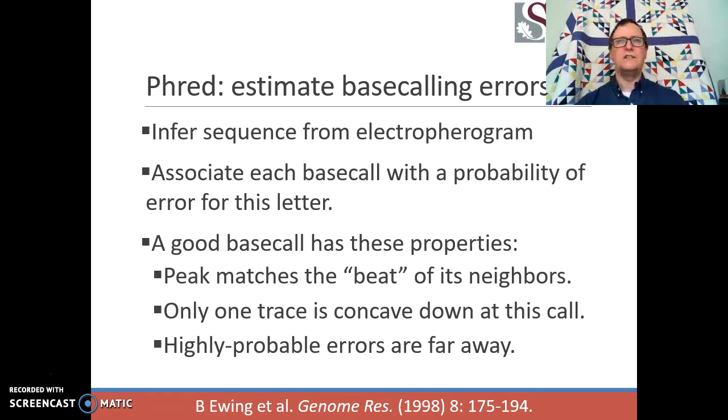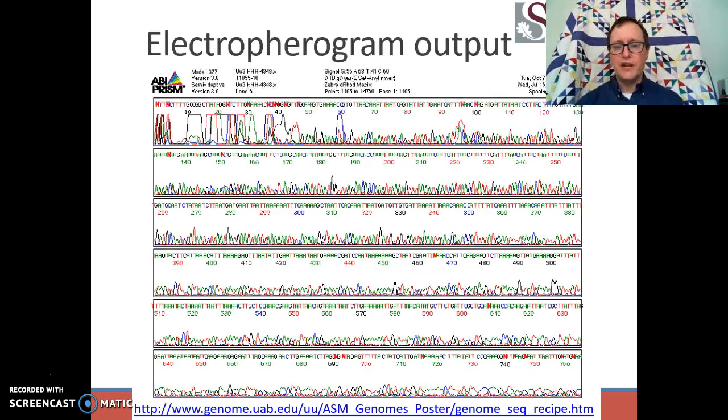The first of these has to do with the beat of the sequencing calls. Let's look back at our electropherogram for a minute. If you were to write the exact moment at which each peak hit a maximum here, you would think of this as sort of a timeline, and we've got a beat showing up at more or less regular intervals across this space where each dye comes to a maximum. That's really good, because it means that regular spacing is something that we attribute to high quality separation of sequence and a greater confidence that the base calls we attribute to that are real.